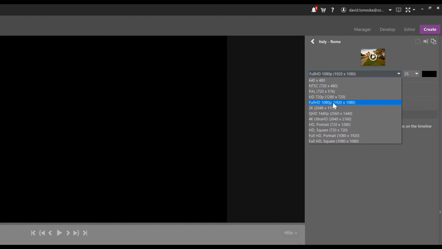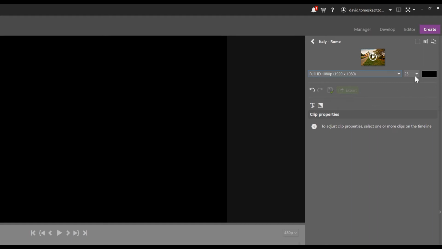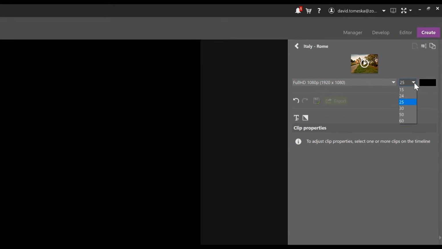All right, now that we've got the resolution parameters out of the way, let's turn our focus to FPS, or frames per second, also called frame rate, which is another parameter that deserves some initial attention when starting out a project. It's important to also use the same rate that we used in the original recording. If we select a different value than the original, then the video will appear to cut off and then back on again. So stick with the same settings you used when you were recording the video.